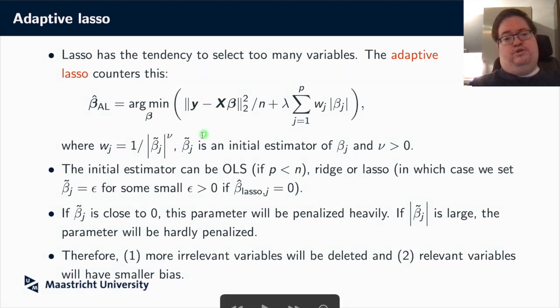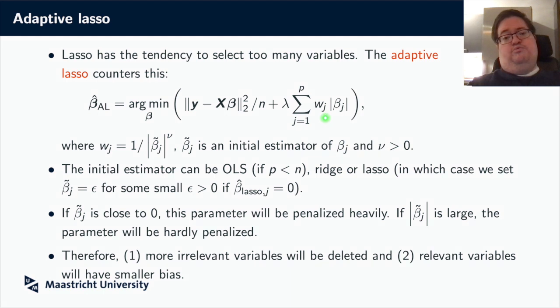Of course, what is crucial is how we get this initial estimator. Well, one thing you could do is just least squares, although it only works obviously if p is smaller than n, and should be quite a bit smaller than n. You could do ridge regression, that we can always do, and you could even do lasso first. So you would do actually the same thing as here, except just setting these weights equal to 1. That is the regular lasso.